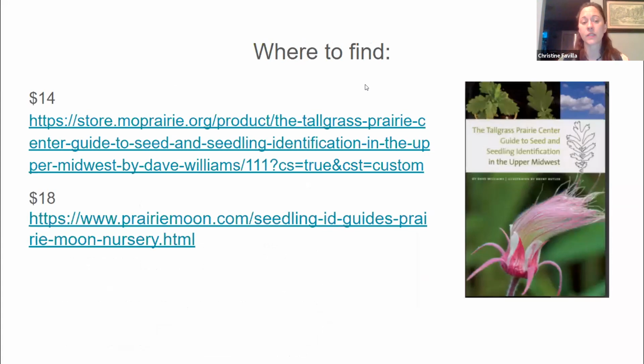Those I can only find online. I've not seen any free PDF sources. I would recommend going through the Missouri Prairie Foundation. They're $14. Prairie Moon is a wonderful company. I just got their seed book in last week and have been going through it myself. It's just a couple more dollars through them.